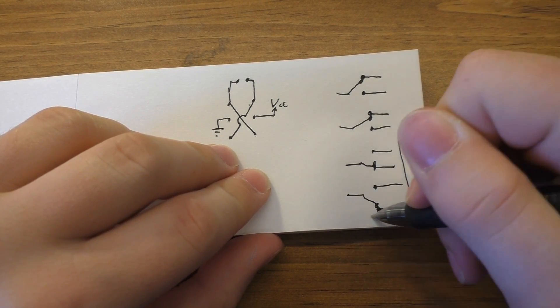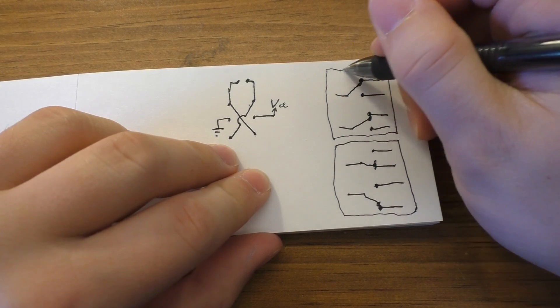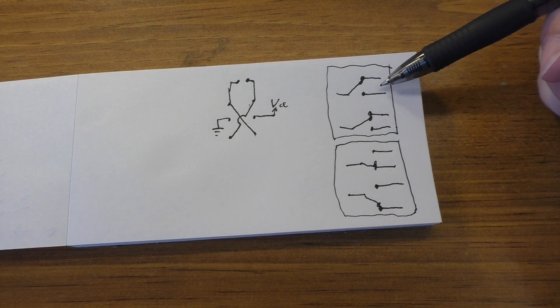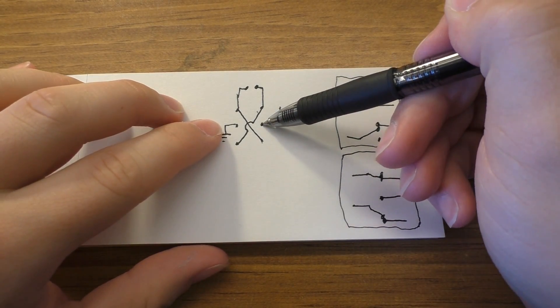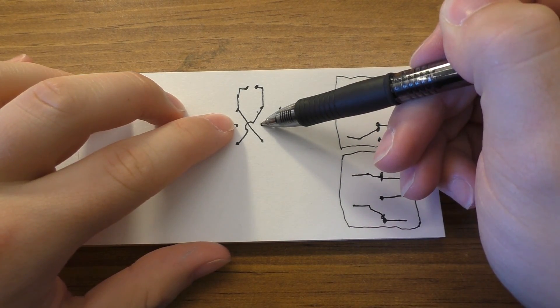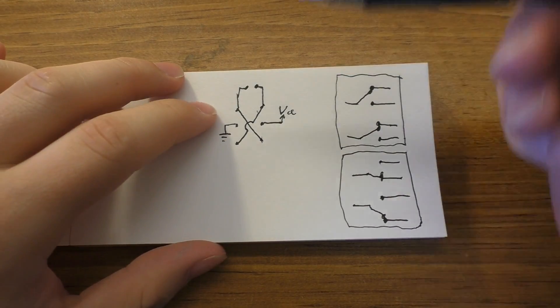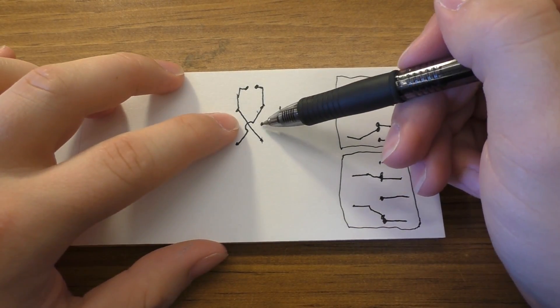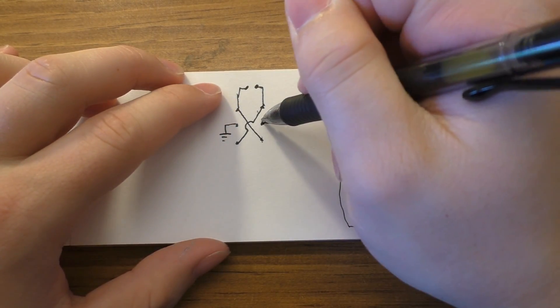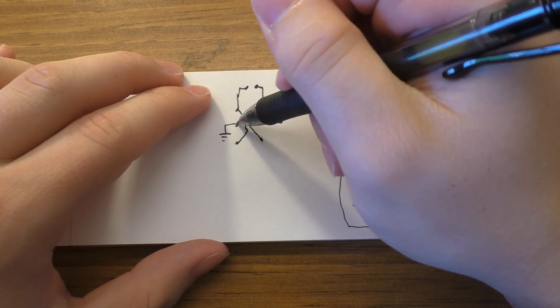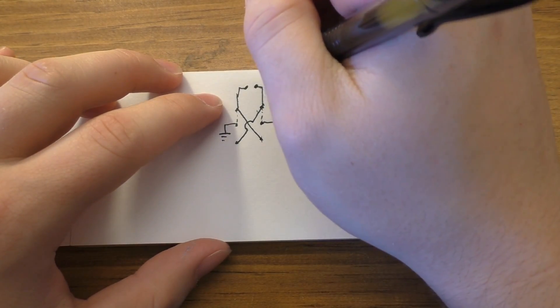So this is your switch in one state. And this is your switch in the other state. So in this case, this might be when the relay coil is not energized. And this might be when the relay coil is energized. But what happens is the center pins get connected. So the two center pins are getting connected to either this set of outer pins or this set of outer pins. And you can actually see kind of how this works by the cross. So when the relay is connected to these two pins, you will have the power flowing straight from your VCC through the relay contacts and straight from ground through the relay contacts into your motor or whatever the load happens to be. So you'll have plus here and minus over here.